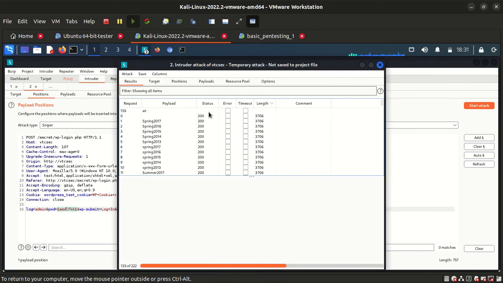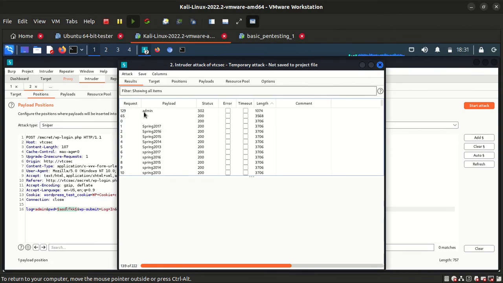So what we are looking for is the password whose status code is different from the others, and length would also be different. We can filter out the results using this command. Click on the length and look at this.